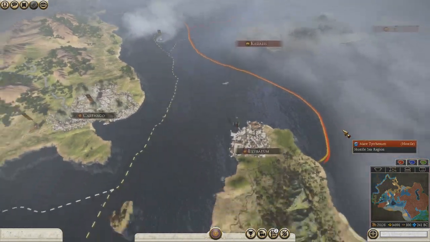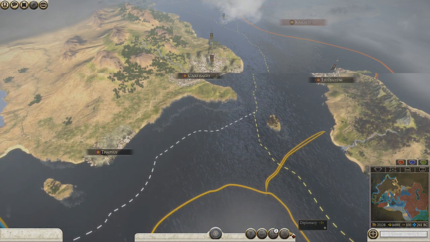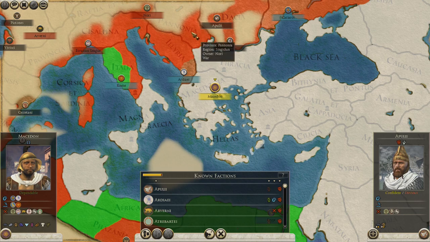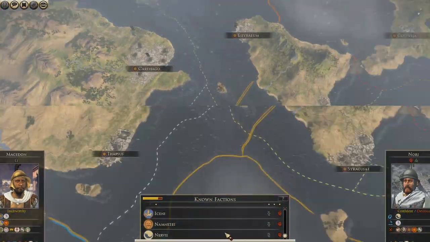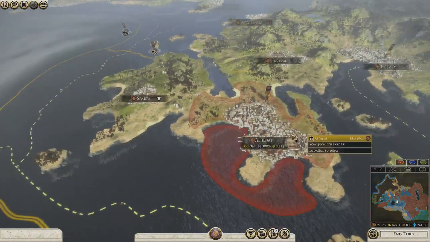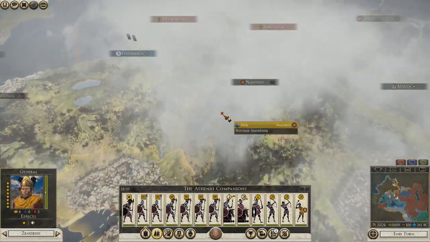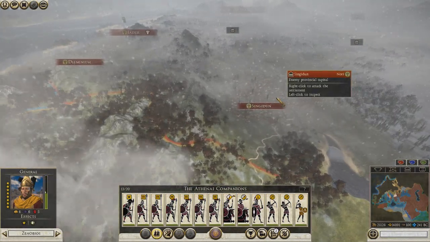Alright, I do have to end this episode, guys, but we have done a little bit. We're at war with Noria now, because they attacked the Romans. I don't know what that's gonna do for us, but we'll have to muster some forces and keep our borders safe, because they are just up here.